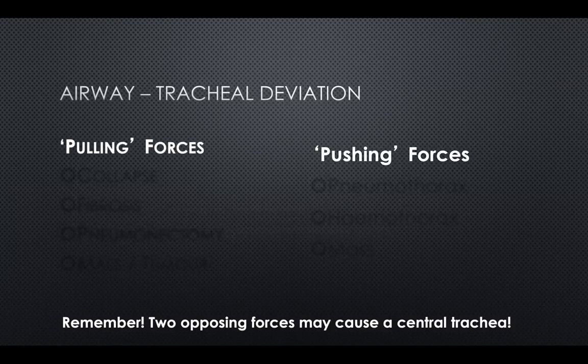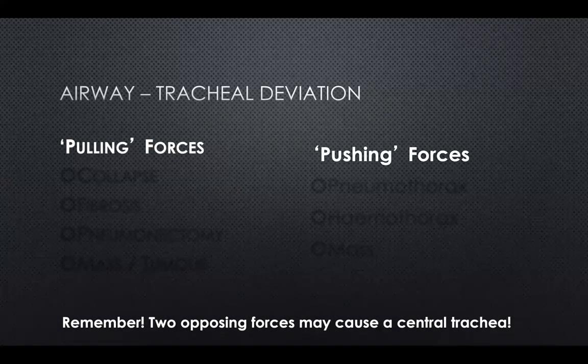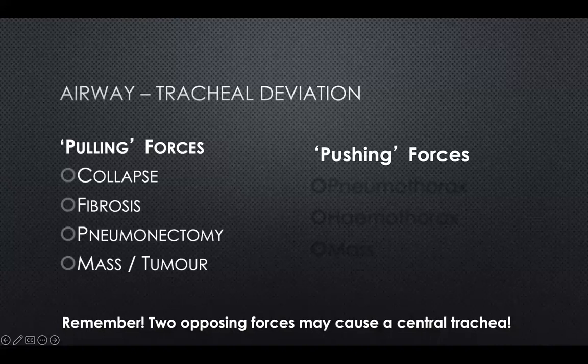So, like I said, after I've gone through whether it's an adequate film, then I always look at the airway and whether there's any tracheal deviation. And why do I do that? Well, actually, there's so much information to get from that. Is the trachea deviated because something is pulling it, or is it deviated because something is pushing it from the other side? Pulling forces, there's so many causes that it can be, and if you just run through them in your mind when you're looking at a trachea that's deviated, then you can put all of the pieces of the puzzle together when you're looking at a chest X-ray.